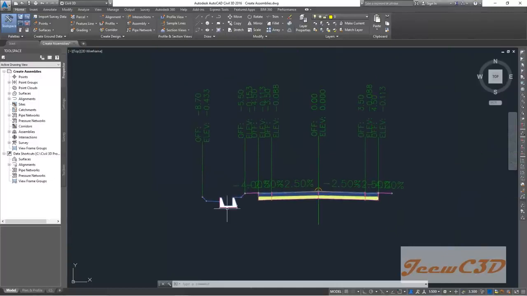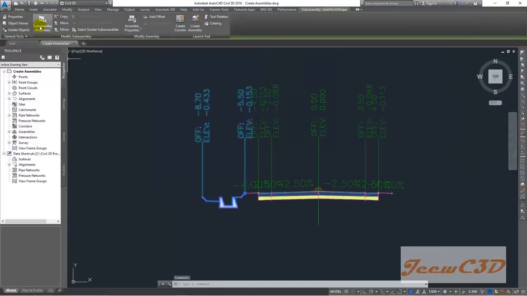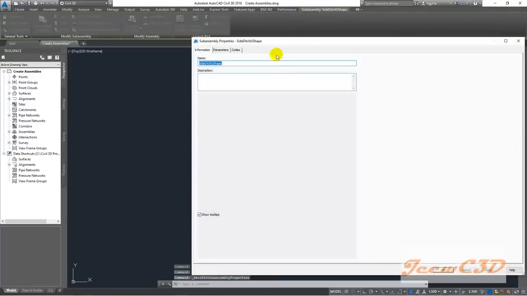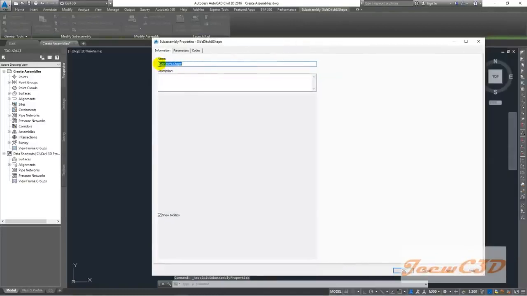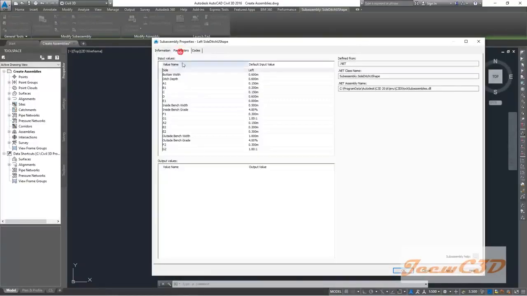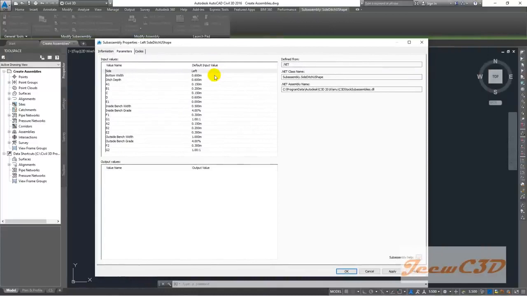Then I have to do some modification to this to get the required grain. So I click here, then I go to sub-assembly properties, then this is left side this U shape, and I have to change these parameters. So I will change these parameters now. So once you fill out all these sections, with these values, you can fill these values on your assembly also.